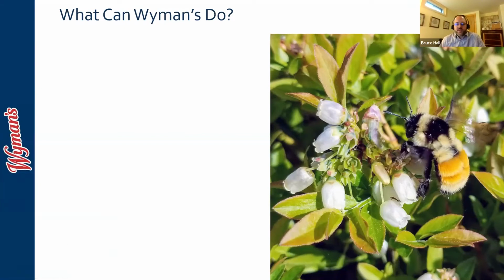What can we do? And so Wymans began collaborating with Penn State University and the University of Maine, and we embarked on multiple marketing campaigns and public education efforts centered around the no bees, no berries hashtag. We began distributing wildflower packets and educating people about colony collapse disorder, but we wanted to make a more significant and long-term impact. And it quickly became apparent that we needed to take action on our own farms, and we needed to lead by example. And so we asked ourselves, what can we do then? What can we do to do more? What can we do to do the right thing and seek a better way?